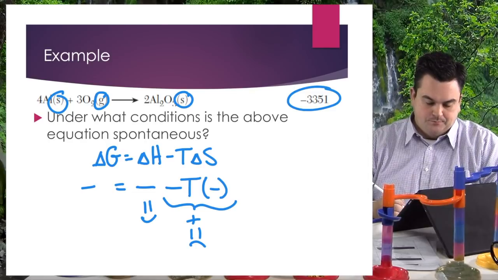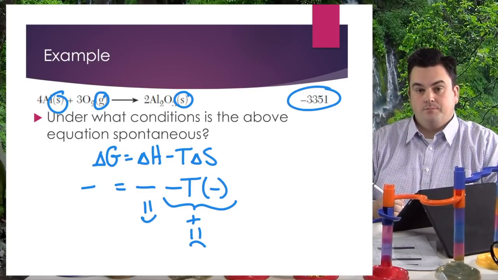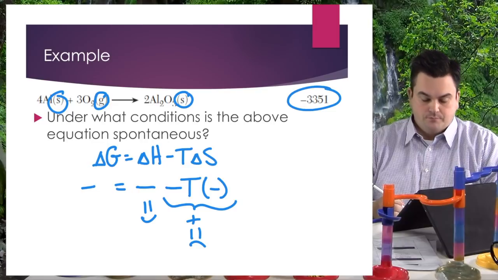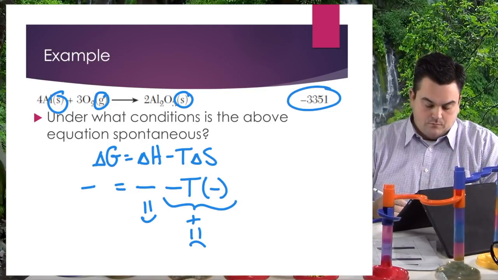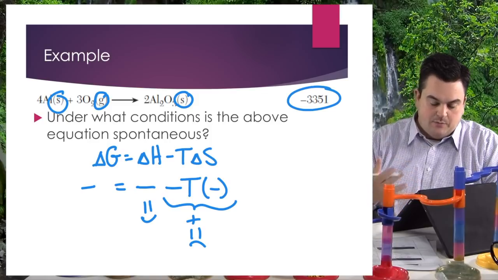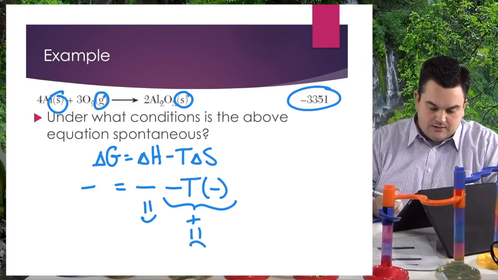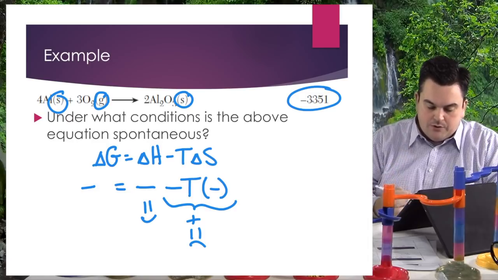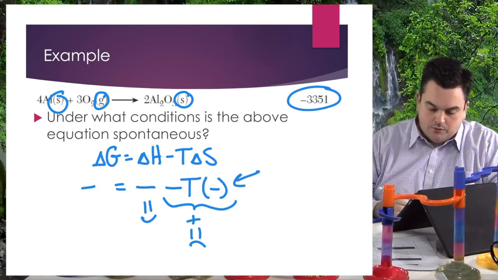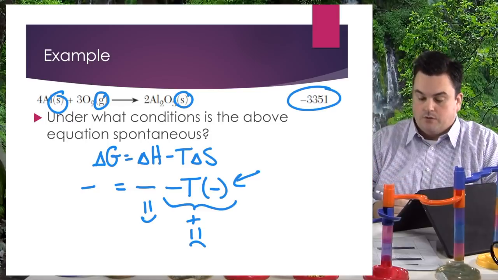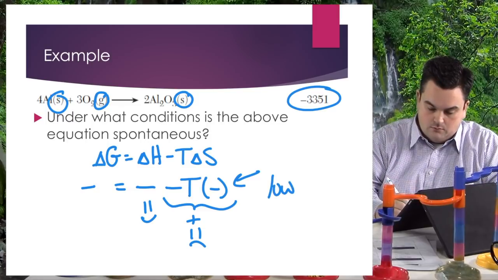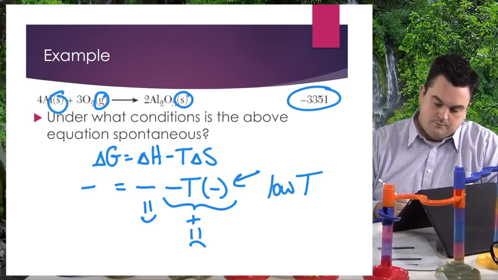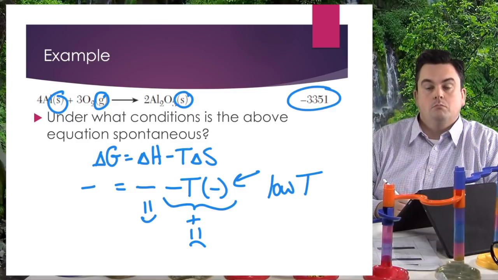So we've got one condition that's favorable, one that's not. So what condition can we set to help maximize our happiness and minimize our unhappiness? All right, since delta H is negative, that makes me happy. I want to minimize that sadness, so I can change temperature. I want a low temperature to minimize this negative component over here. So a low temperature is what I want. Very good. Low temperature helps make that term overall smaller, which allows the delta H to dominate, which is negative, which in turn makes delta G negative.